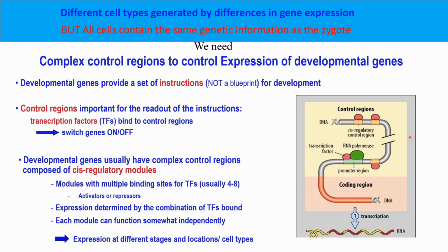Well, so if we take the whole control region and tag it to a reporter gene, we can get an accurate readout of how the developmental gene would be expressed in the developing animal. But if we just take a part of it, we will perhaps get just a part of that expression, which is maybe the expected. But what's maybe more unexpected is that we can also get a much broader expression in terms of time and space by just taking one piece.